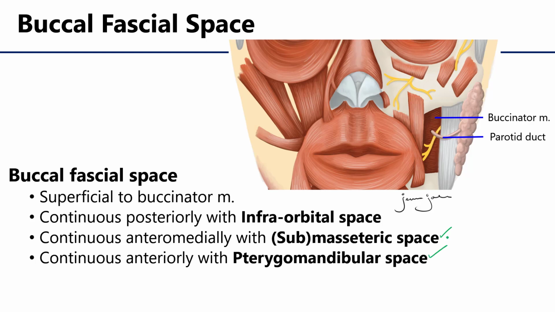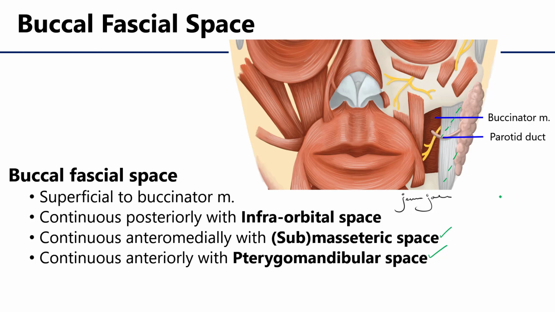Now, to understand these spaces, we need to talk a little bit more about the MSK of the jaw. So we've got the mandible coming down like so. It would be deep here. Let's draw this properly. You can't see it because it's going to be deep to the masseter. So it's coming down like so. And the masseter is in the way, so we can't see that.